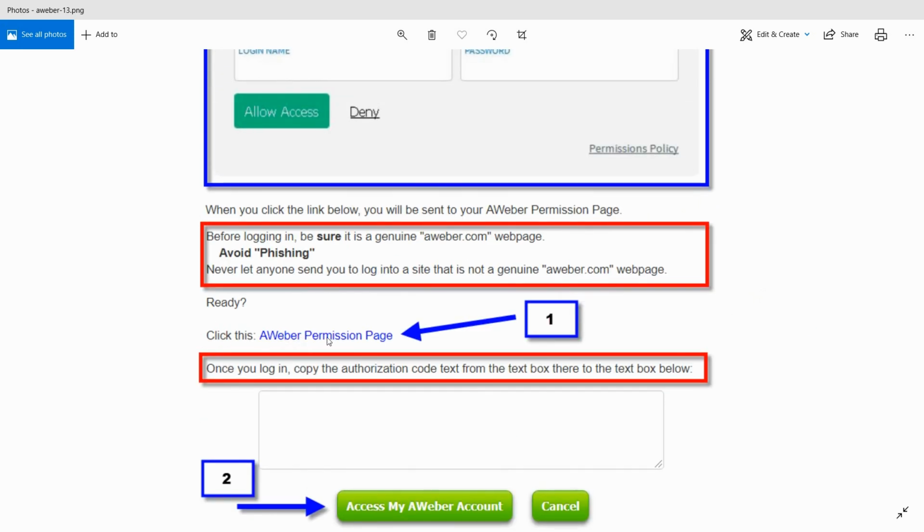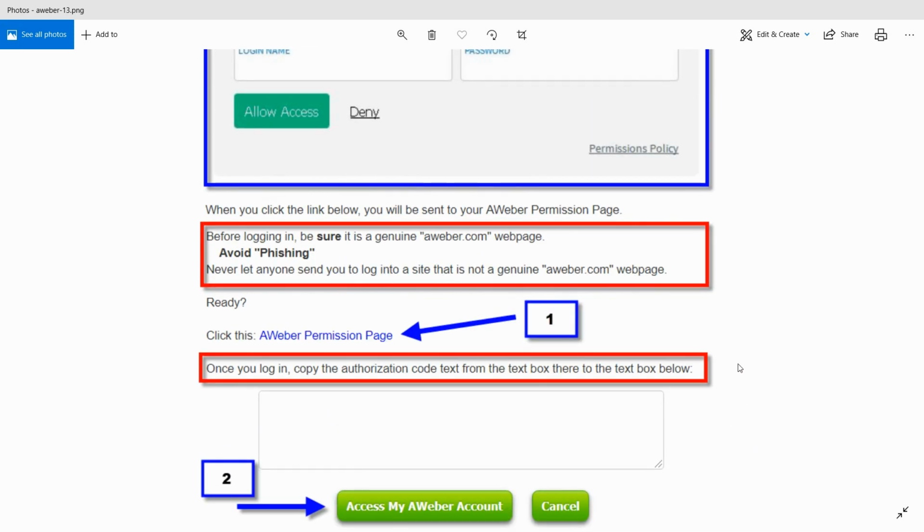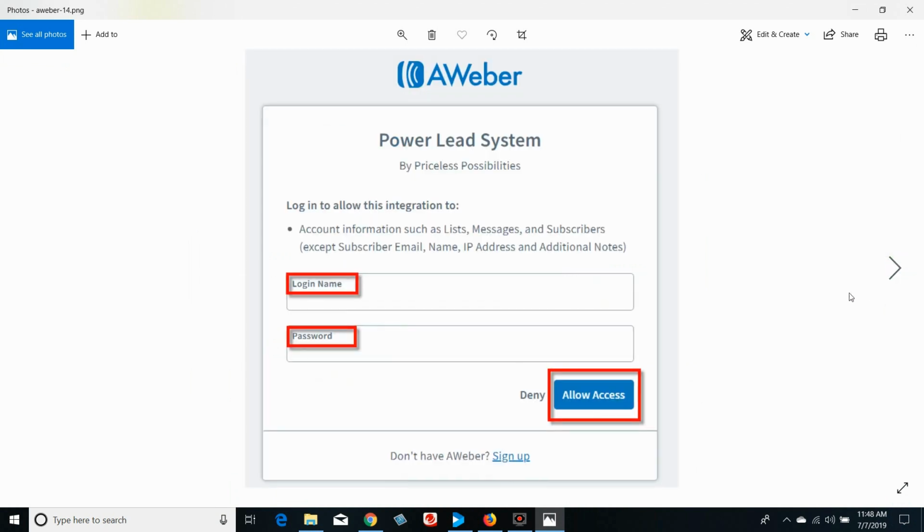Click this link, AWeber permission page. This is kind of small, but look for this and click on that. What's going to happen is you're going to go over to AWeber and get a code that you're going to paste into this box, and then you're going to click Access My AWeber Account. So let's go ahead and go to the next page, and let's look at that form.